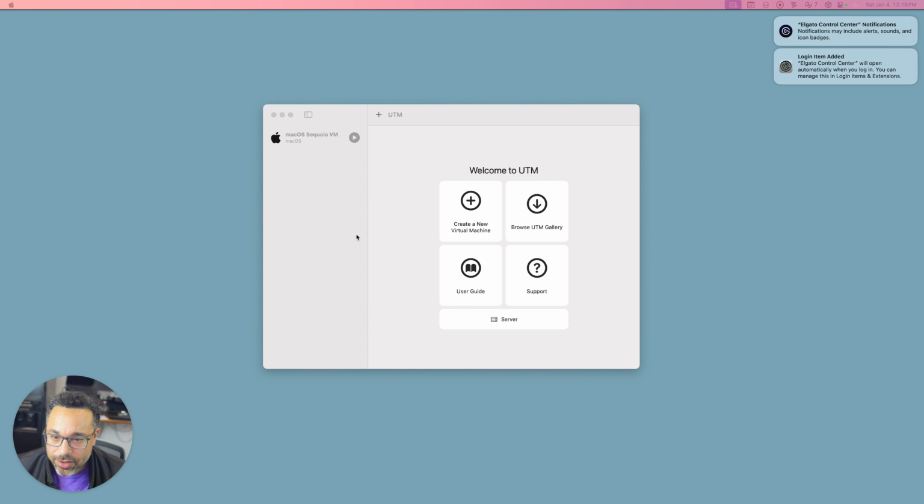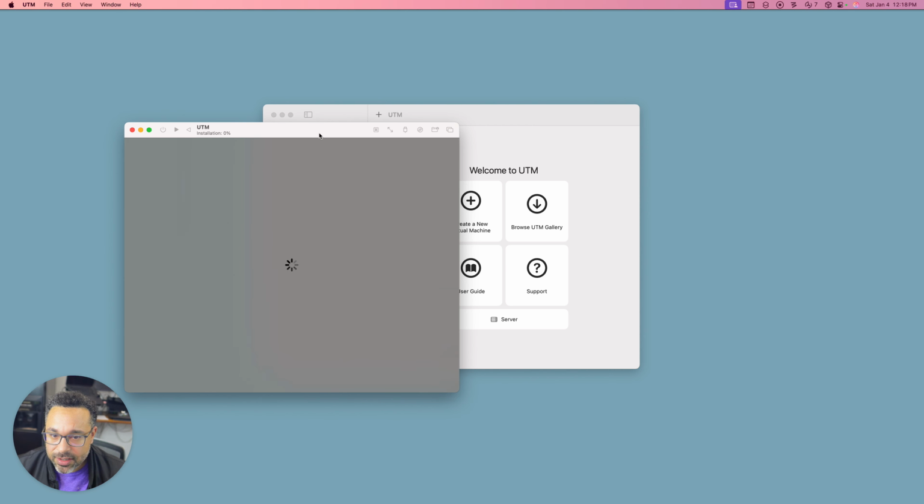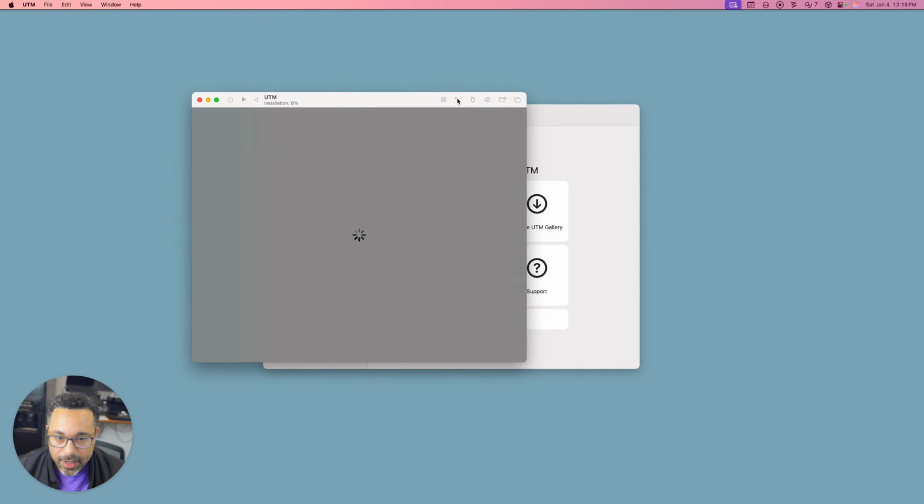All right, and it just finished download. So let's go ahead and begin. Let's say yes. Fine, so this is saying that would you like to install macOS? If it's existing installed on the primary drive of this VM, again, this virtual machine will be erased. This is not going to affect your own host machine. And let's see what this thing does. I have never virtualized macOS on my VMs. It's always been Windows machines as well as Linux machines, but this is going to be for demo purposes. I'll go ahead and pause and come back when there's something on the screen.